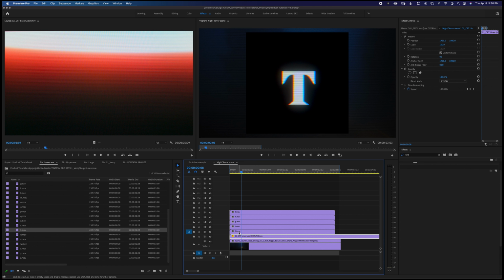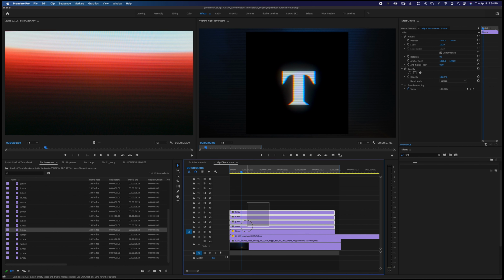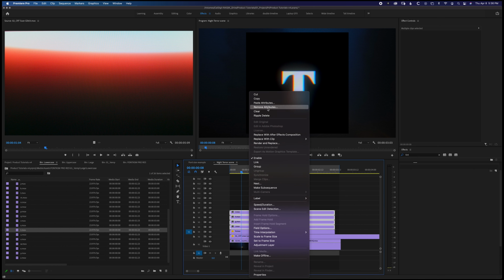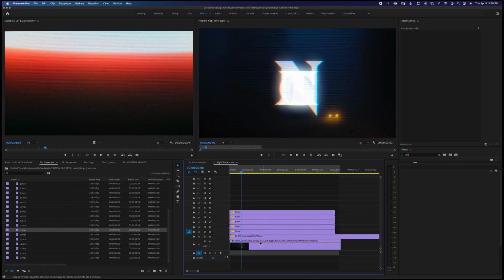To help speed it up, when we select the blending mode, select screen, we just copy that blending mode and then paste it to the rest. All of these letters are scanned on the same vertical plane, so you're not going to have to adjust them vertically.